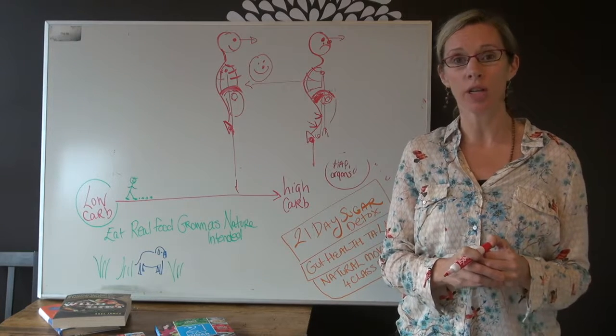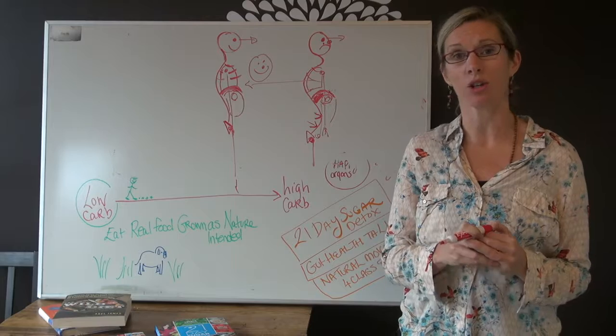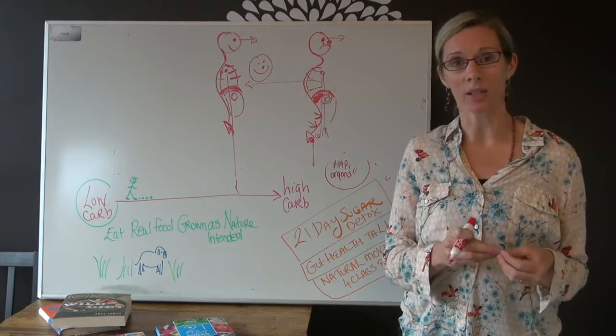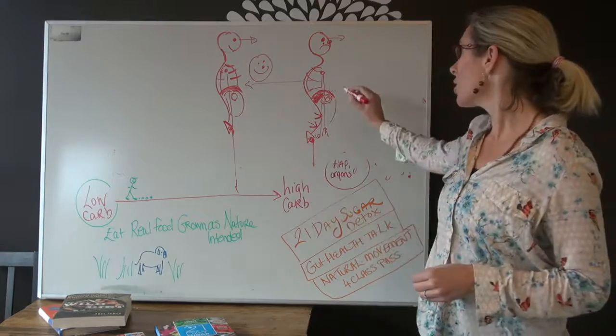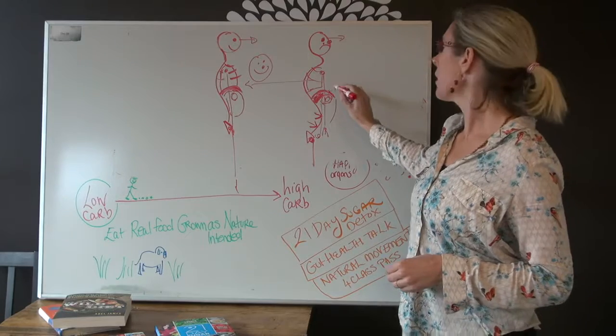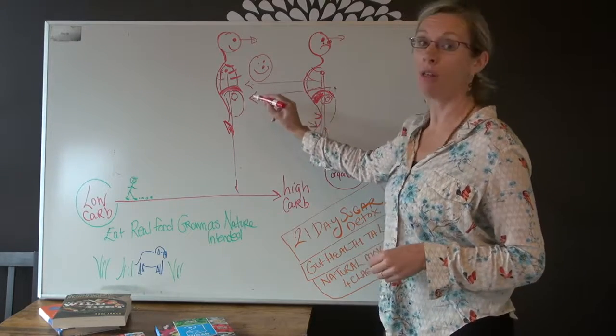And then also come and join us for natural movement so that we can start to correct how you're moving and get you inspired to bring more movement and more exercise and fitness back into your life so that you do not end up like Mr. Bob. And if you are Mr. Bob, let's get you back to being a younger, healthier version of yourself.